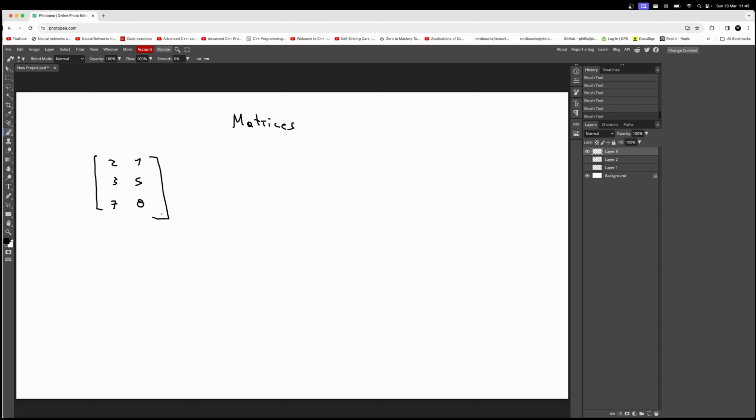Matrices are conformed by rows and columns. So you always start horizontally and then vertically. If you count, this will be 1, 2, 3 rows and 2 columns. Therefore, we can say this is a matrix of 3 by 2. Extremely important to know the shape of the matrix. This will be vital for you down the chain.